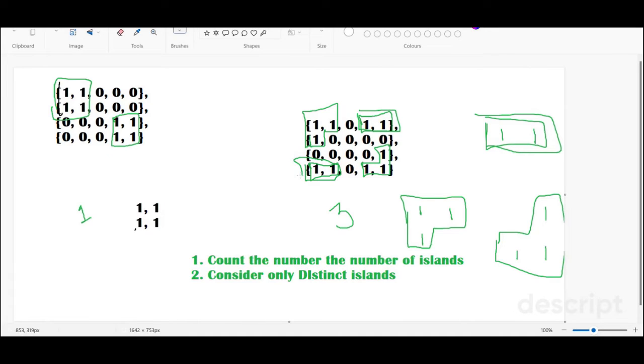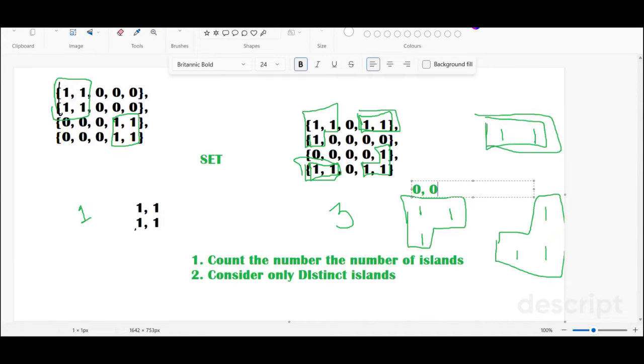So when we hear the word duplicate and we want to avoid it, a best data structure that comes in our mind should be a set. Now set, but set of what? We can just consider this coordinate can be 0, 0. This coordinate can be 0, 1, and this coordinate can be 1, 0, right?